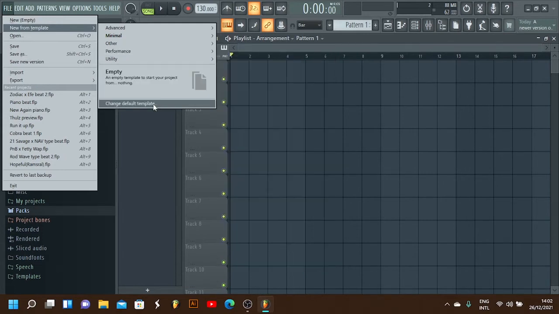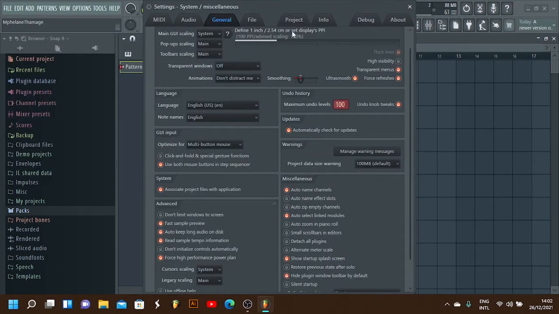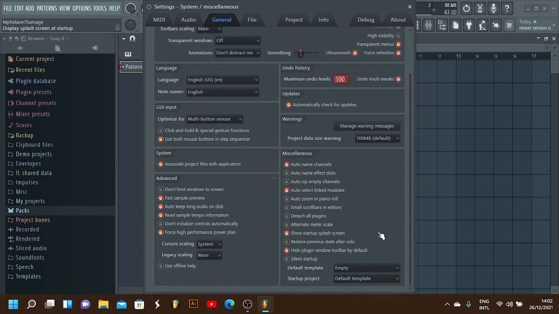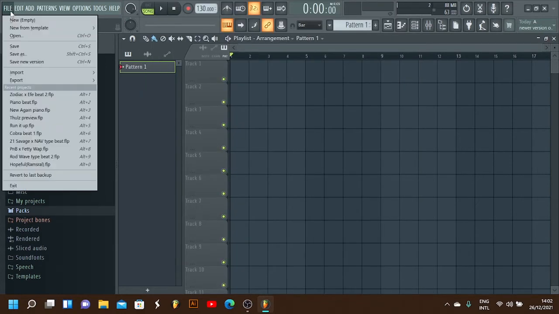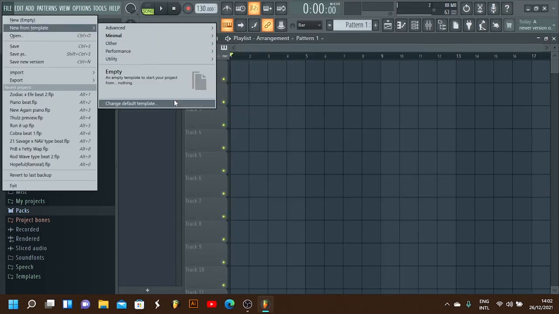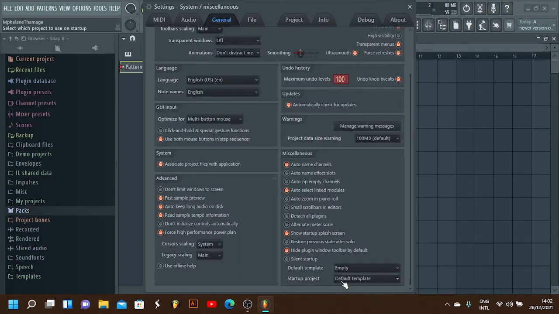So you can also select the default template that you want. Let me show you again. You go to File, New Template, Default Template. It's going to show up here. For the startup project, you can choose the empty project, default template, or last used project.